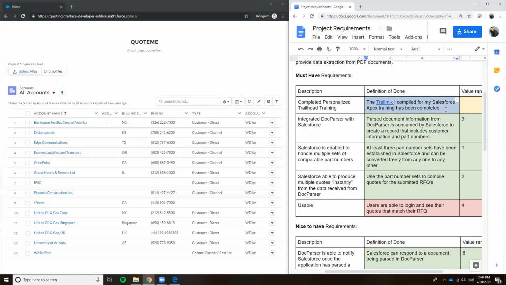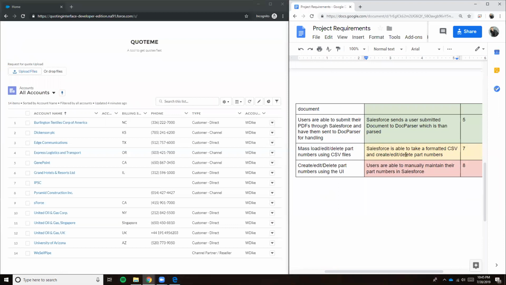And so I wasn't able to complete all of the originally scoped items, but I was able to complete the project based on the training they had completed. And this other yellow here is that it's kind of a standard operation within Salesforce that you can load CSVs and populate products. I didn't really have to do anything to do that. That's why I put it as well.